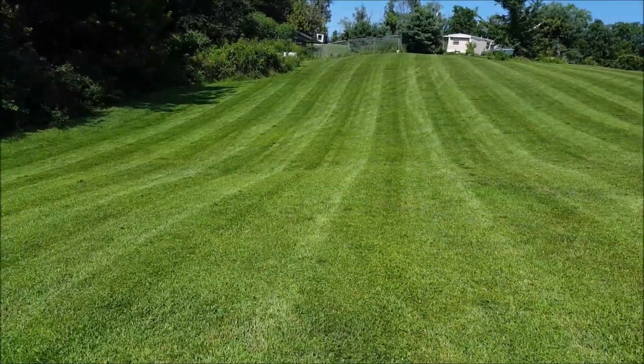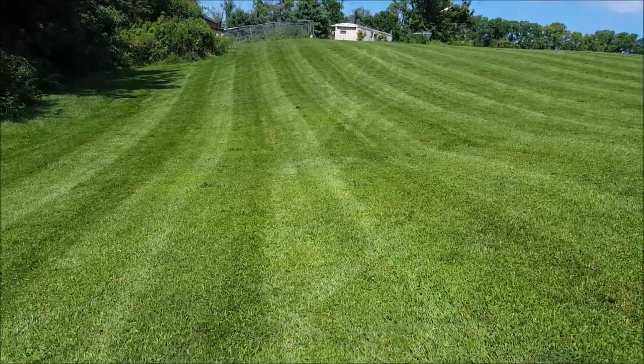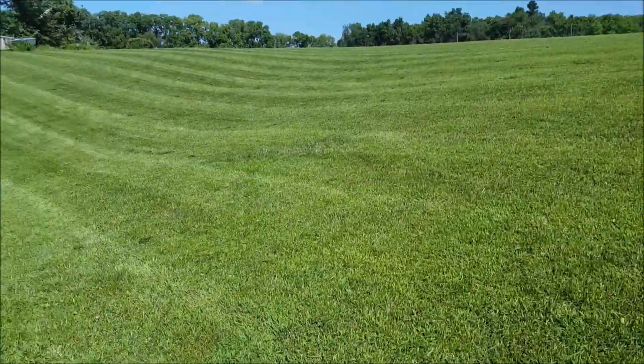It still had a little bit of dew on it. I don't like to cut when it's that wet, but you can cut wet if you have real sharp blades. You can cut when it's a little damp. You just get a little bit more clumping. It doesn't spread it out as nice.